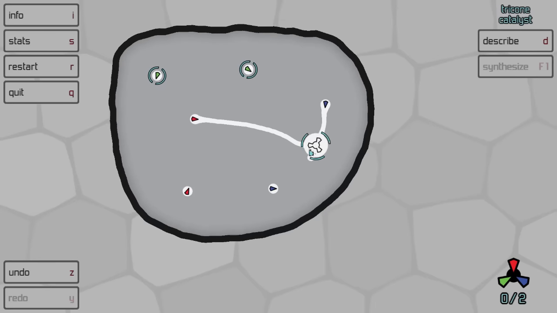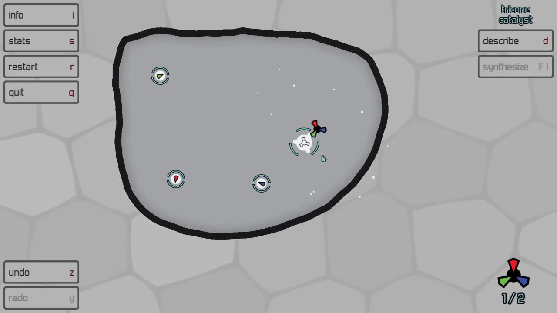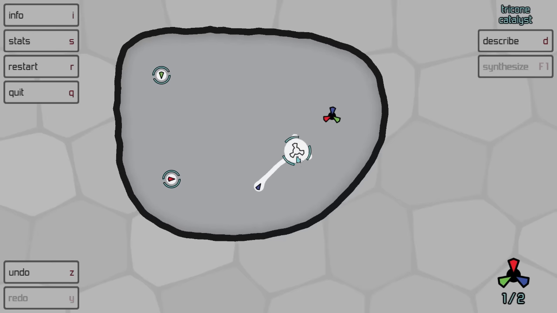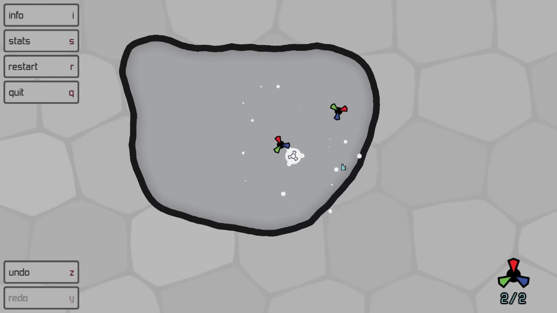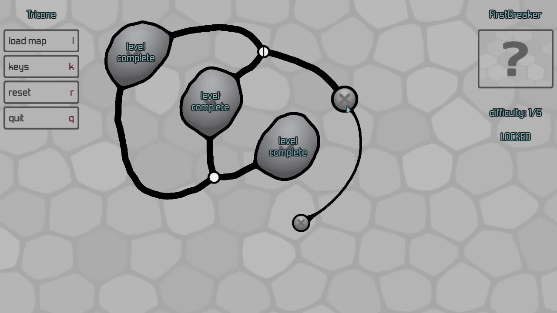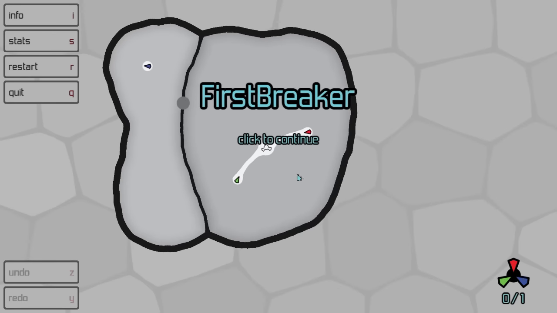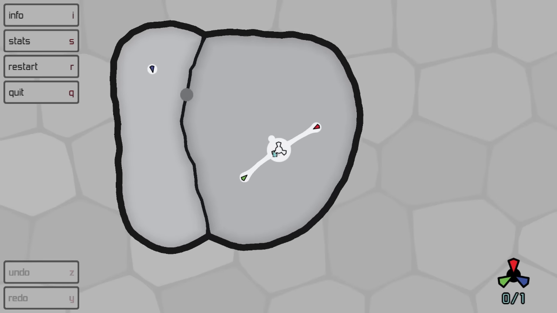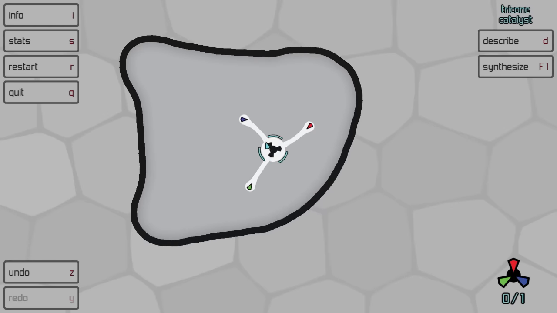So let's grab the three colors real quick. But there's twice as many here. Looks like I have to make two? Yep, it looks like I need a new copy of each one to print a second time. There we go. Quick introduction of different mechanics. First breaker. Alright, double-click this membrane to destroy it. And then you do that. Got it.